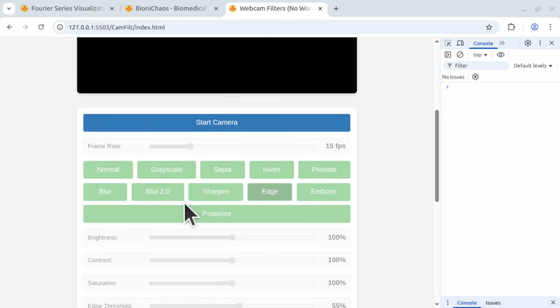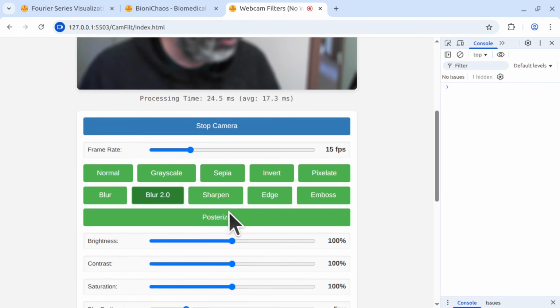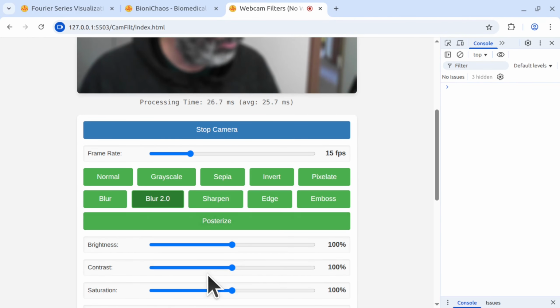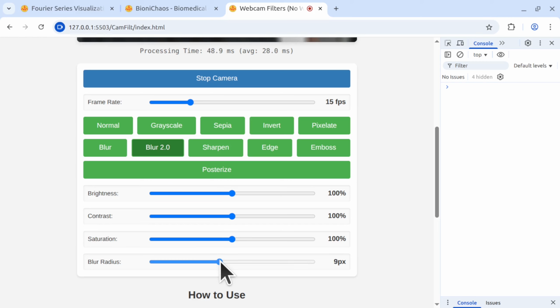I don't think for Blur 2.0 it shows that same slider, the blur radius thing. The blur radius slider will now appear for both the original blur and Blur 2.0 filters. When you select either blur filter, the slider will be visible and adjustable in the UI. This ensures consistent control for both blur types.